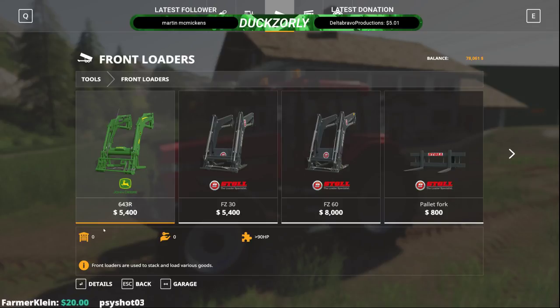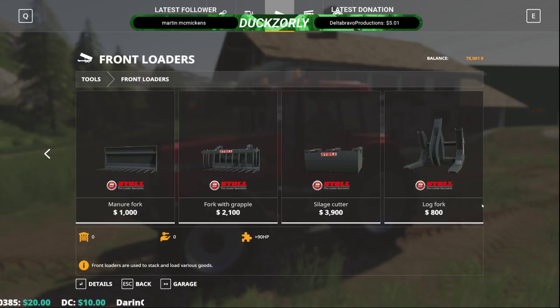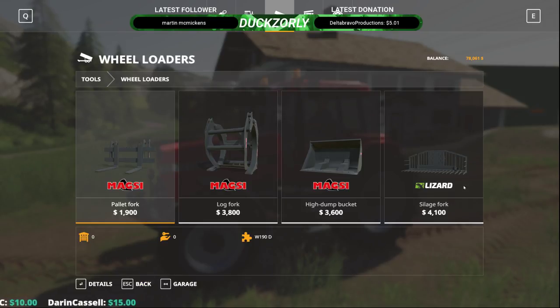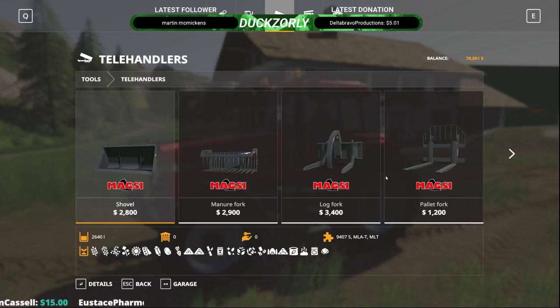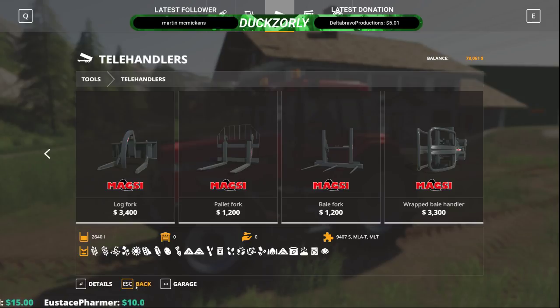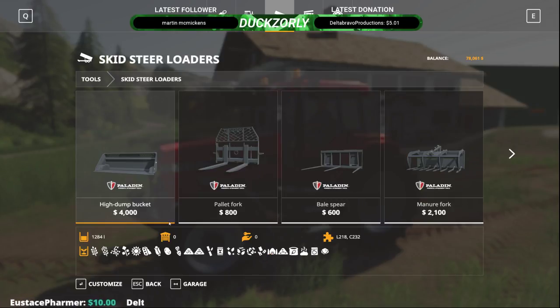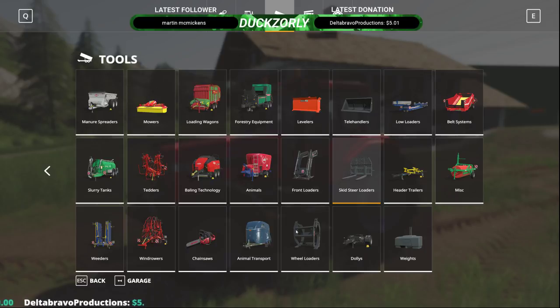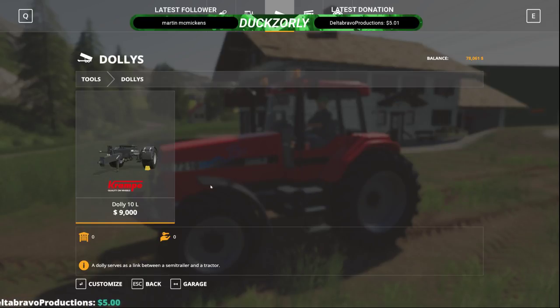Front loaders. Again, the only addition is we actually have the John Deere one for the John Deere tractors. Other than that, we have the Stoll with all the attachments we've come to love and use previously. The wheel loaders, again, very similar. Got the Magsi and the Lizard. Telehandlers, again, same. Nothing really new there. Skid steer loaders, they've got the Paladin connection attachments, but again, it's all the basic stuff that we had for the JCBs previously.